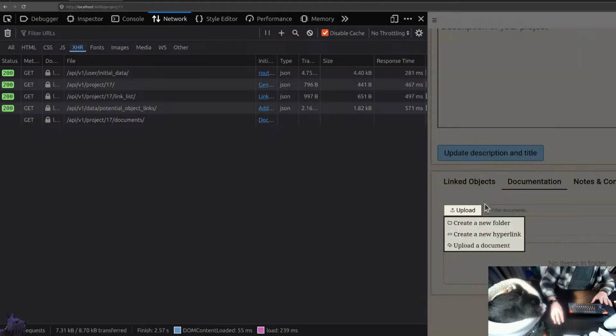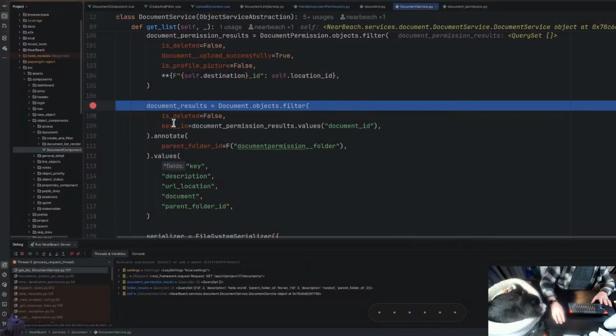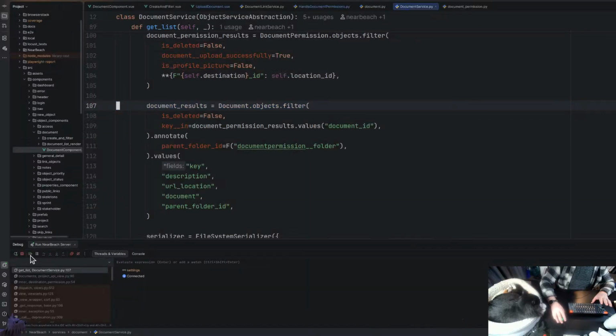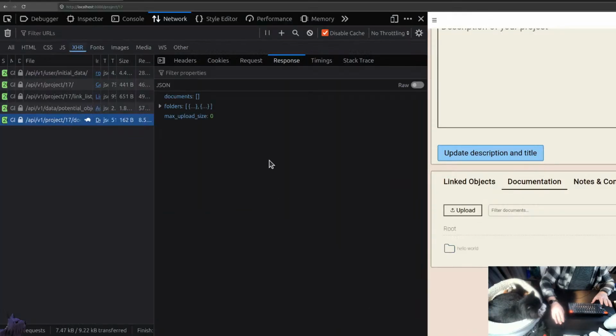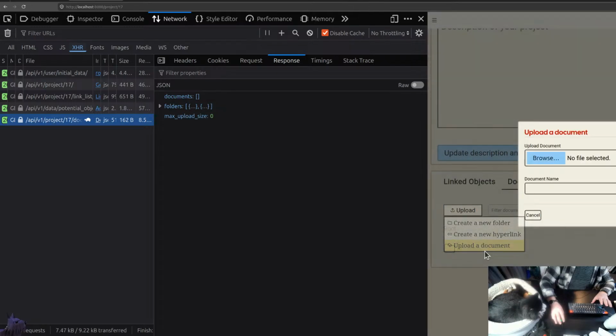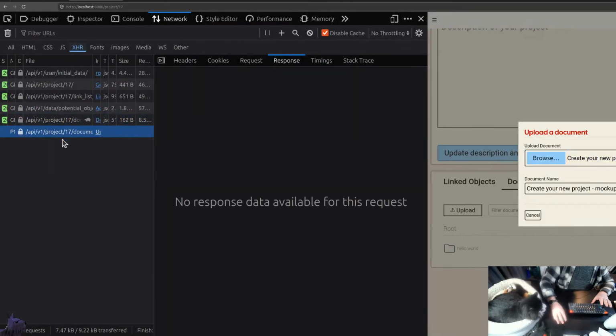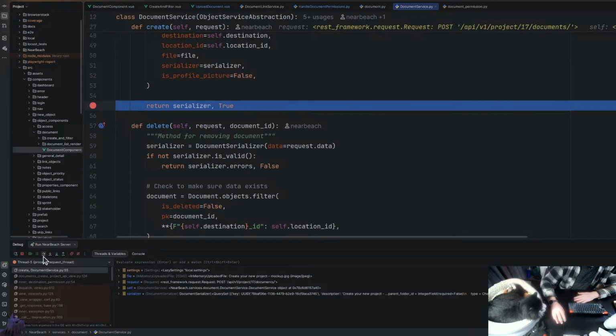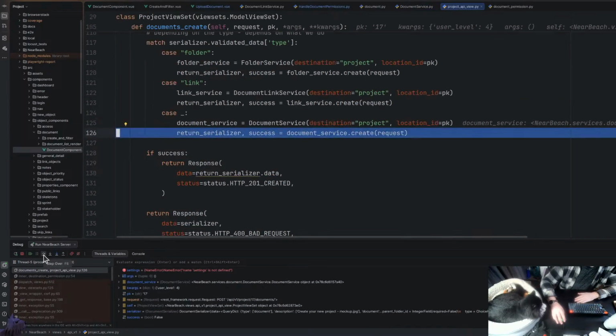We are going to remove that and hit play because that one's working perfectly fine. We're going to upload a document. We're just going to go create that. All right, cool. Upload document. We've hit the breakpoint, so here we are. We're fine with this. We're going to go back over here.